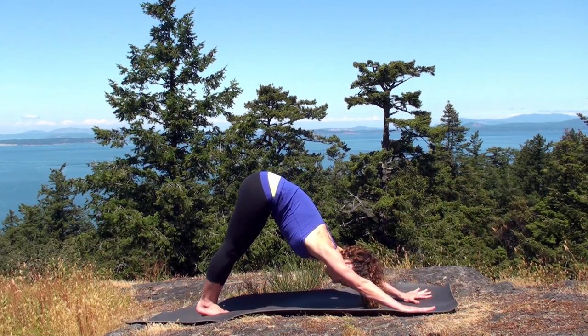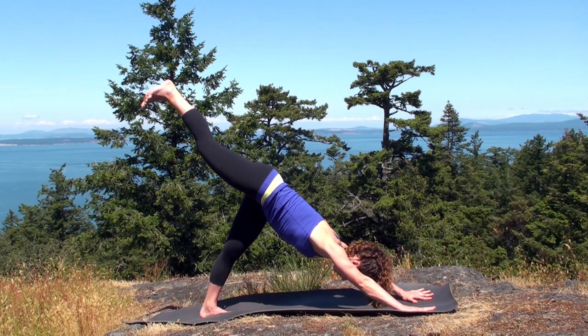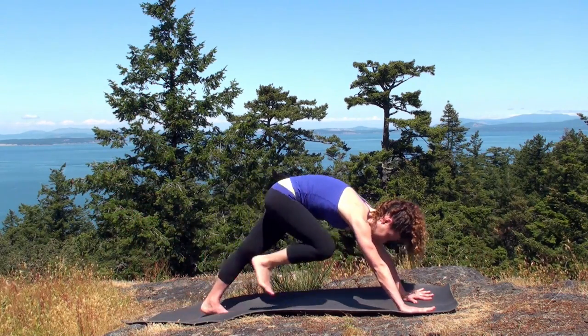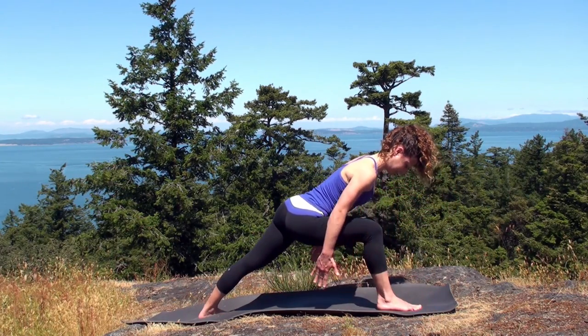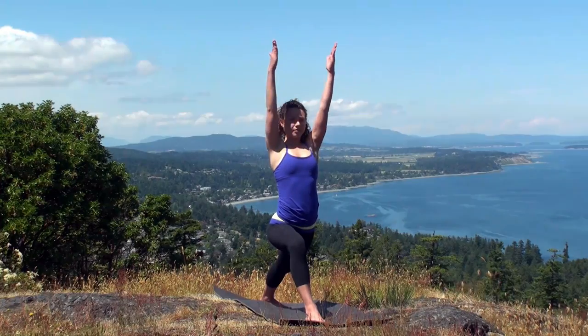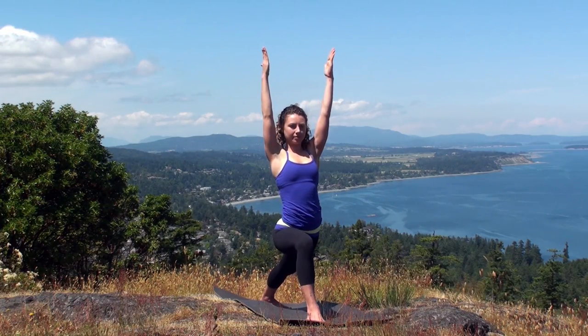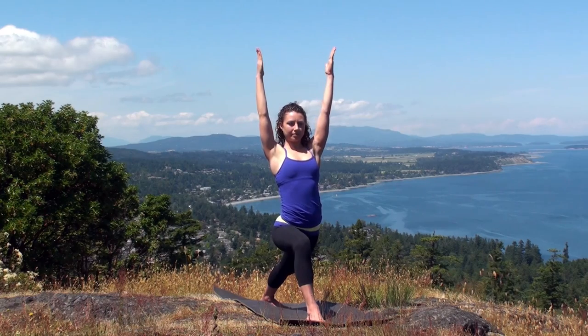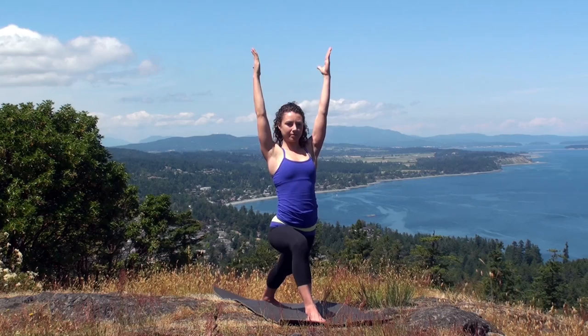Inhale, the right leg reaches up to sky, flexing your foot, keeping your hips even. Exhale, the right foot between your hands, left heel to mat. Inhale, feel the strength and stability in your front leg. Exhale, push into your back leg and lift your torso. Arms are lifting, finding warrior one, chest and hips are yearning for the front of your mat. Heart is lifting up, belly draws in.